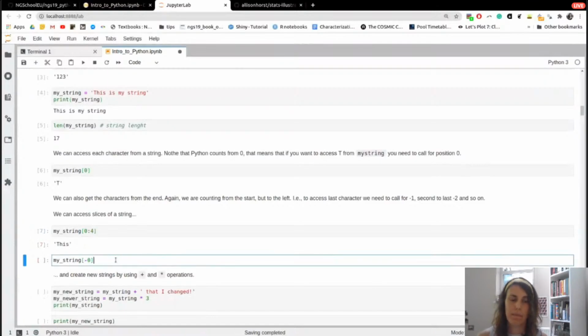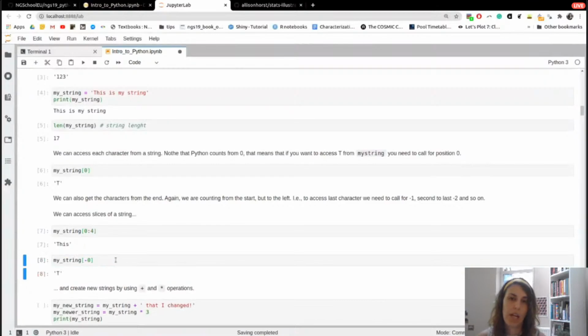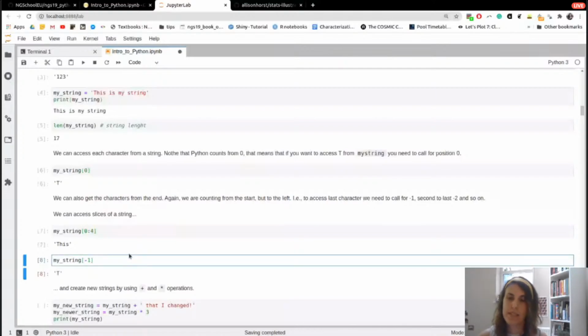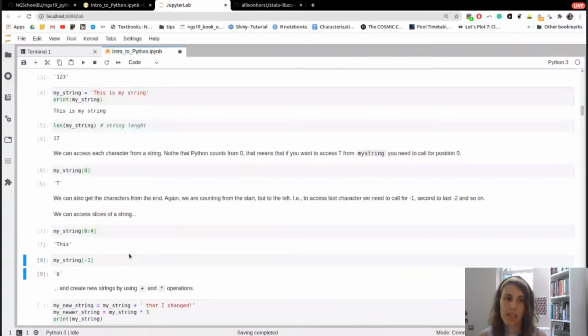Also, we can access strings with a minus, a position below 0. If we would put in here -1, this is again, if we think about it as position from the beginning, accessing strings from the end actually makes sense, because it says I want to access the -1 from the beginning.